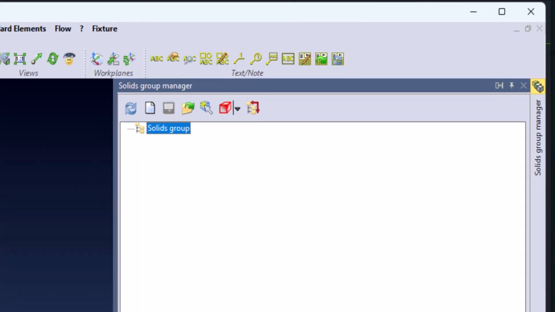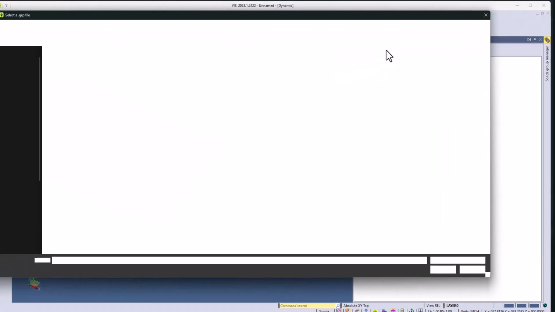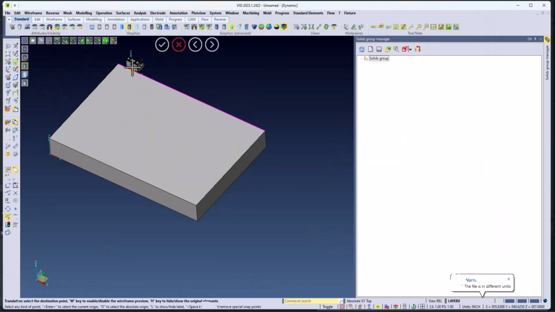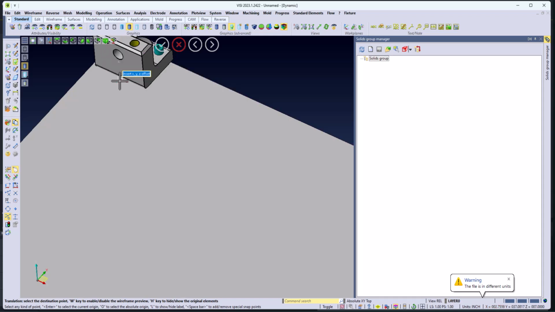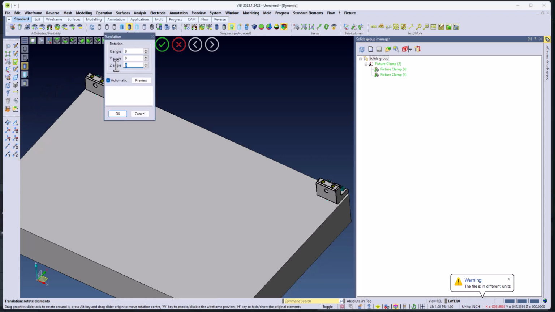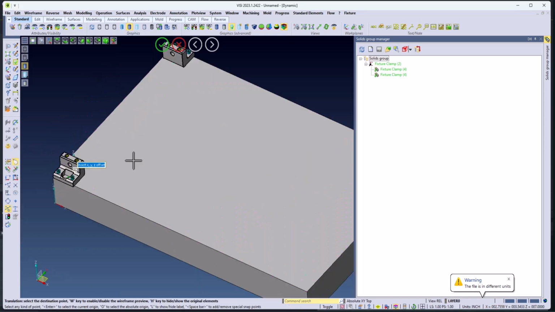So now, let's place these solid groups into a file itself. If I go to Solid Groups Manager, I can select the Load Solid Group option. This brings up the global parameters here, and I just choose my solid group. I can place this across the design. So I'll place this on these convenient points I set here, selecting the points. I can also rotate the solid group at any point here. Let's say 180 around Z, hit OK.